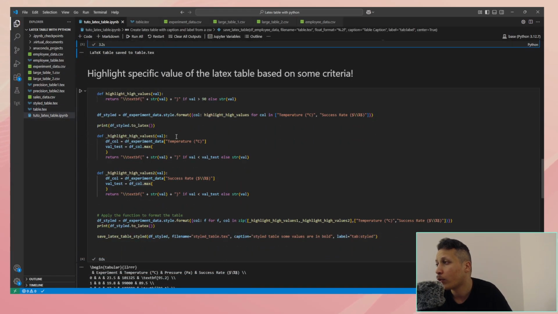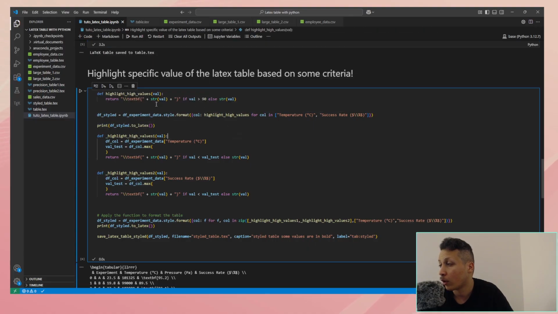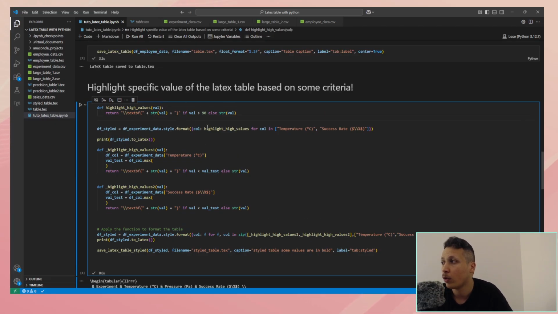Now let's go to a different type of problem. Let's say that we want, as I told you, to highlight some specific value inside our data frame. The actual pipeline to do this is basically defining a filter, a condition that we want to apply to a set of columns. In this example, it will be 2 columns, and the only condition will be this.